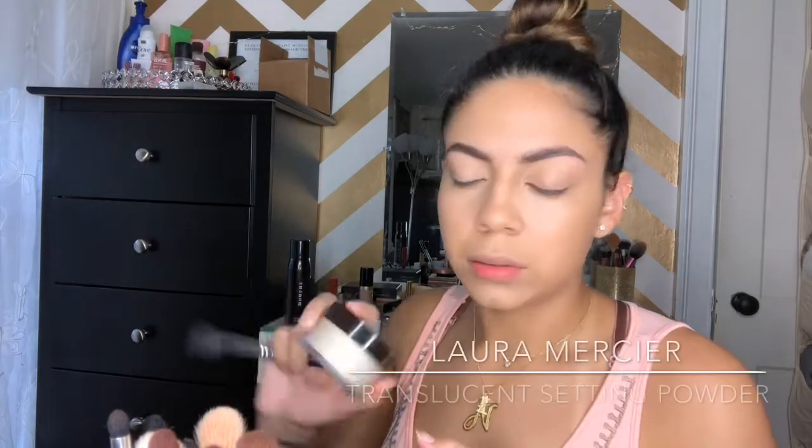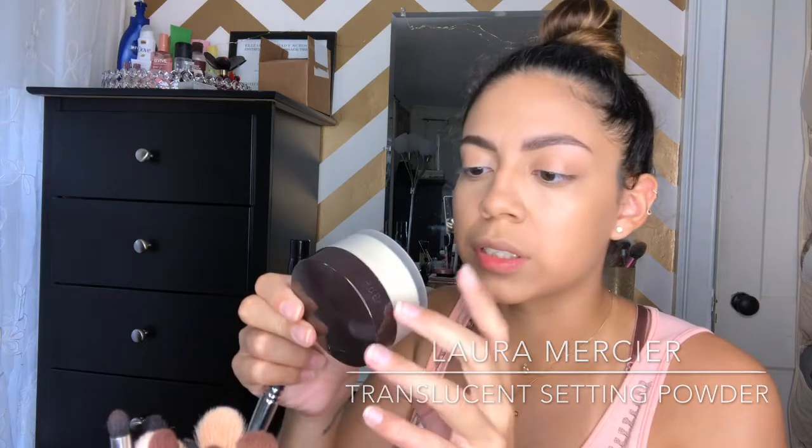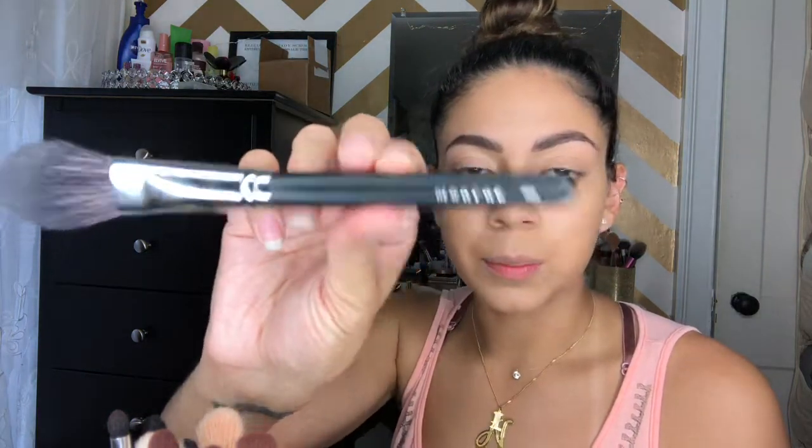Alright, now I'm just gonna set everything with my Laura Mercier translucent setting powder. I'm gonna be using the Morphe M554, specifically for under my eyes.